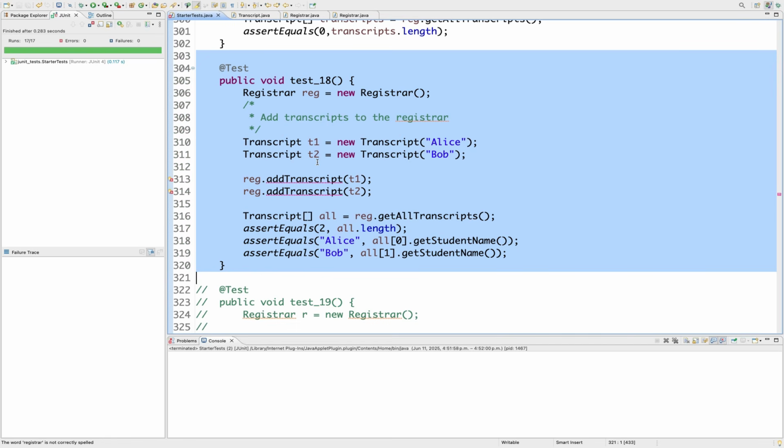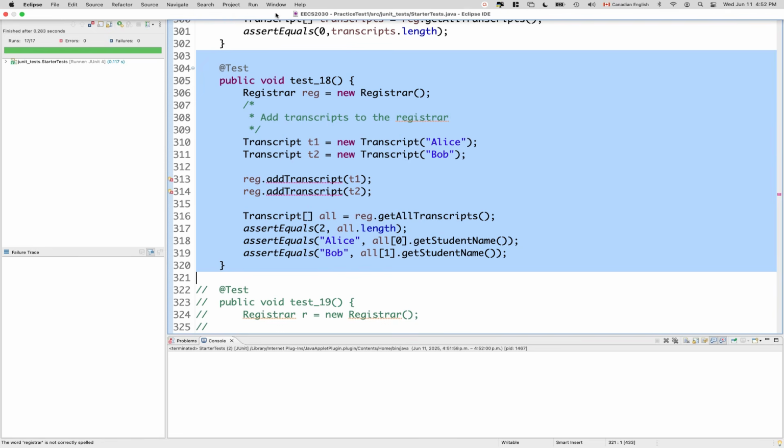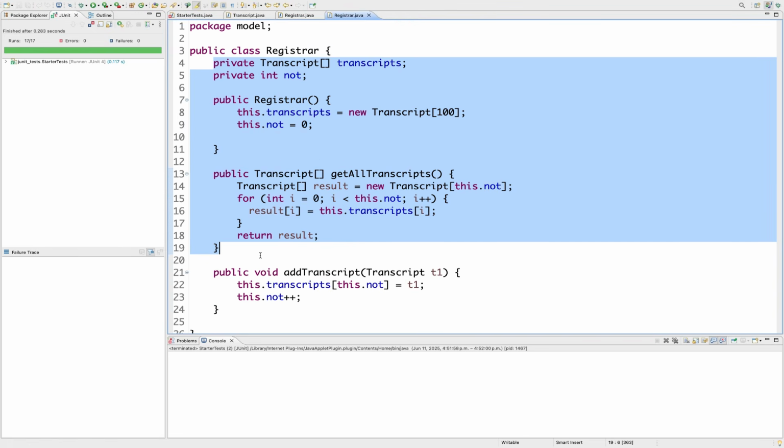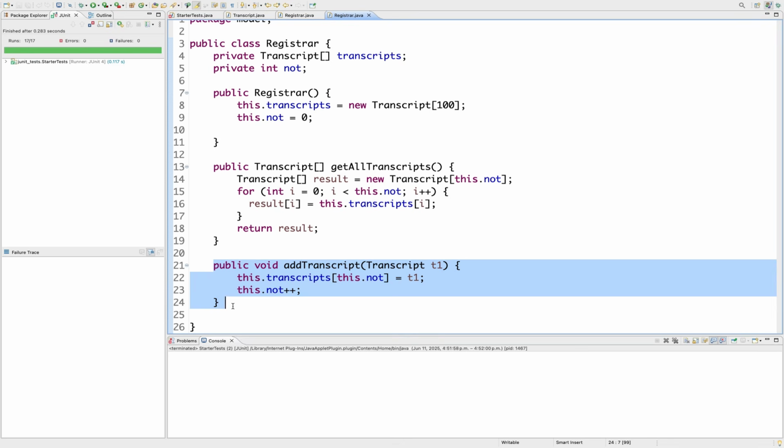So again, it's the same pattern that you guys have done. You know how to do this. So I'm just going to copy it over as well.